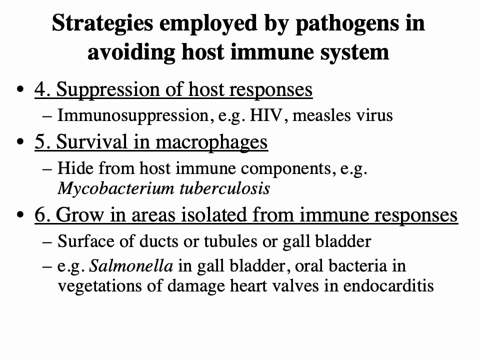Oral bacteria, when they infect the damaged heart wall in endocarditis, form a vegetation. That vegetation on the heart walls has layers and layers of body cells, mostly platelets and fibrin, and then the bacteria. Those bacteria hide in the lower layers of the vegetation, sort of hidden away from the immune components. So those are the general strategies employed by different pathogens to allow them to avoid the immune system and cause disease.